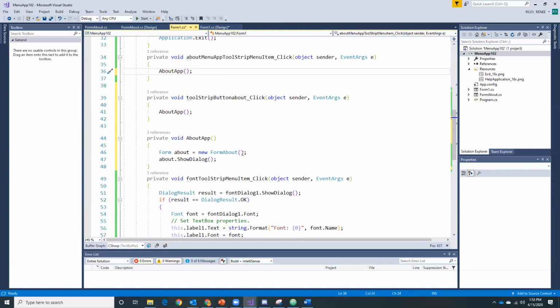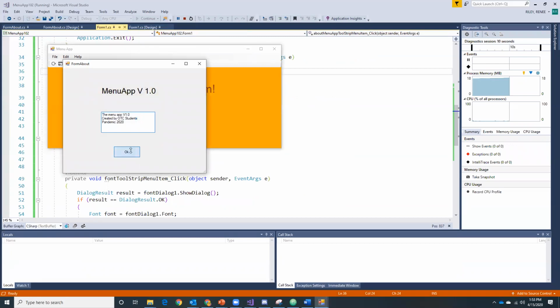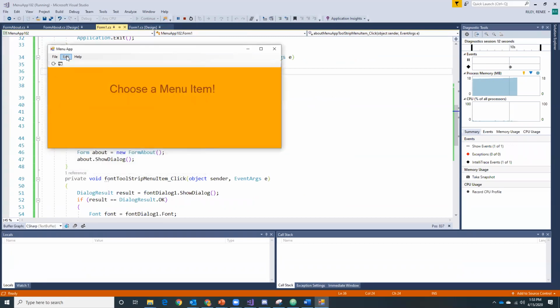So we can keep all of our code focused in these methods that are doing the work and let all of our event procedures just call those. Let's make sure it's all working. Got my tooltip. There's my about. I think everything looks good.